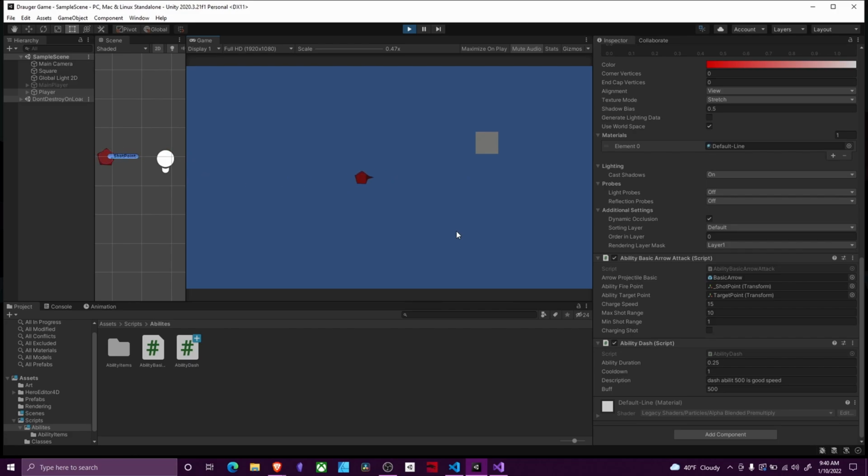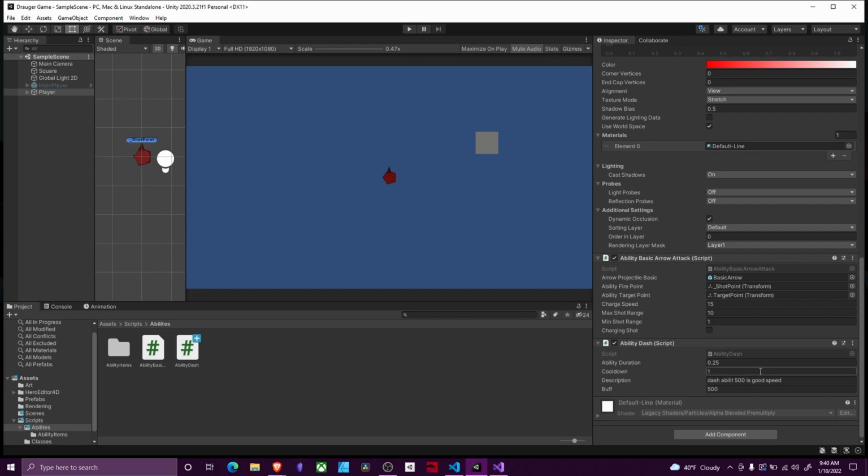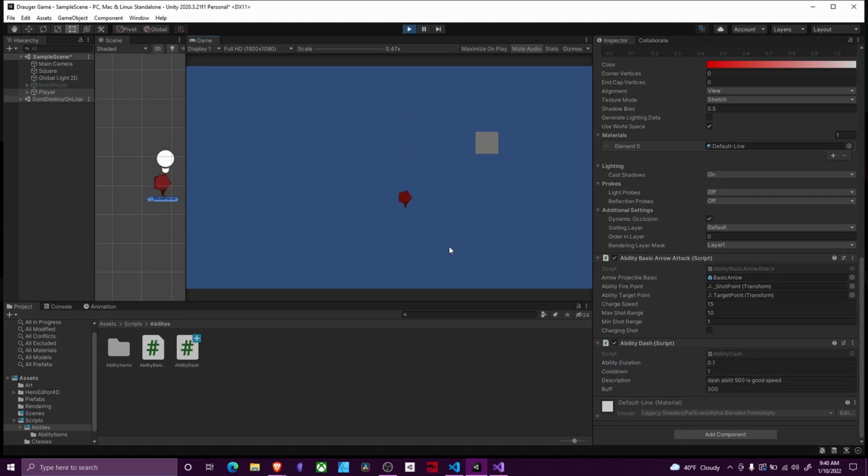Now right now I'm dashing way too far, so I will have to tweak these values to get it to what I like. I have found a value that I like. I went with 0.1 seconds for the duration and 300 for the amount, so 300% speed boost. And you can see, no matter which direction I'm moving in, I can apply my boost. I can even, if I'm quick enough, boost and move in two directions. That might be something you would like to change. I kind of like it. It adds some more mobility to the player.